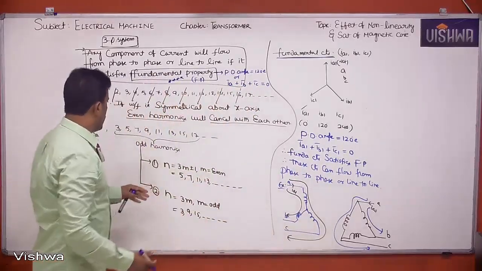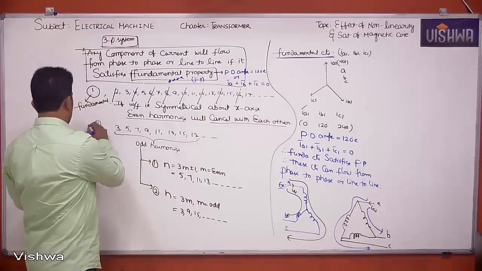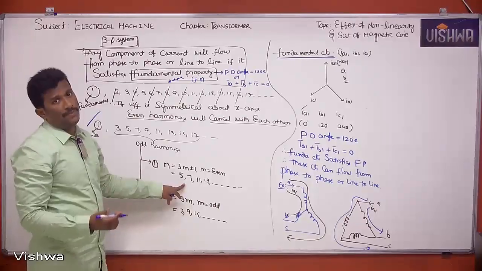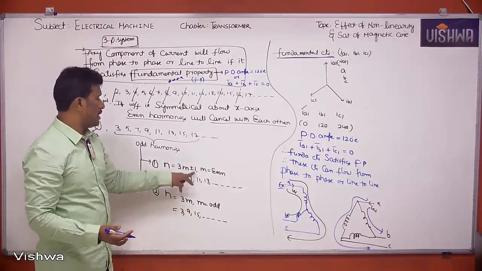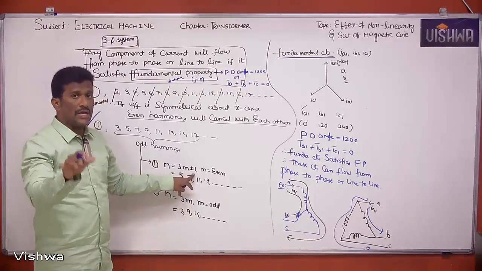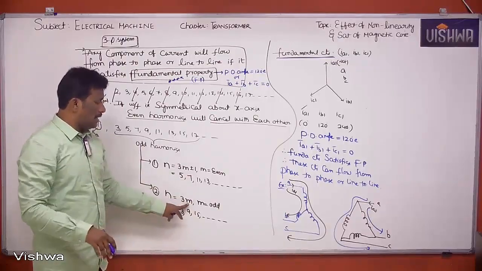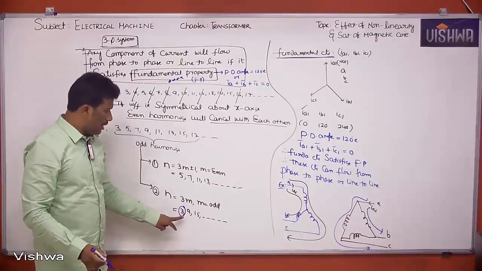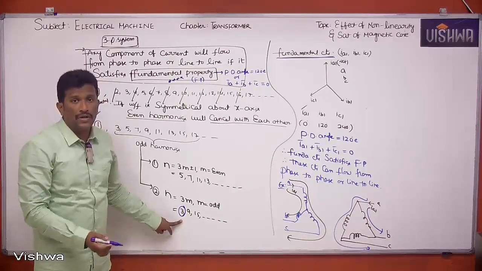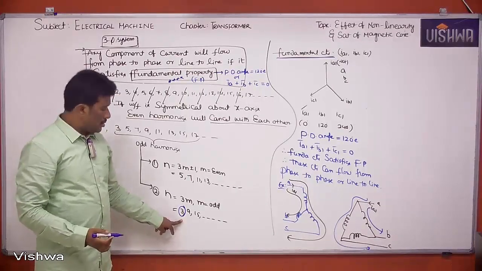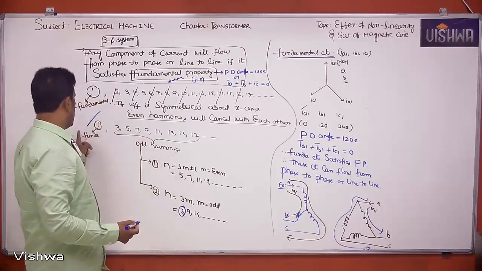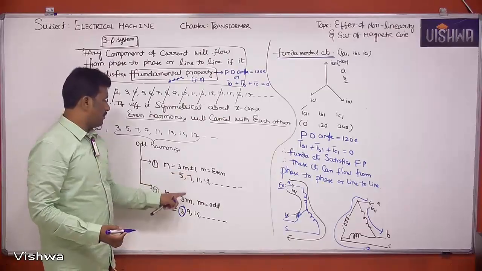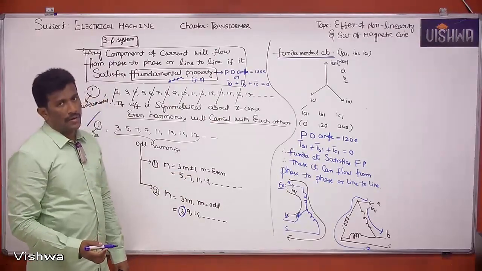So like that I'll go for next; this is fundamental, I just completed, right? Next we'll go for n equal 3m plus or minus 1. There I'll decide whether a path is there or not for n equal 3m plus or minus 1 order harmonic currents. Next I'll go for n equal 3m. There we'll discuss the third harmonic. So this is our main topic here. Whether a path is there or not for the third harmonic, that we have to decide. Before that we have to explain the fundamental, as I explained here. Next we have to explain n equal 3m plus or minus 1. Next I'll go to n equal 3m where m is odd.